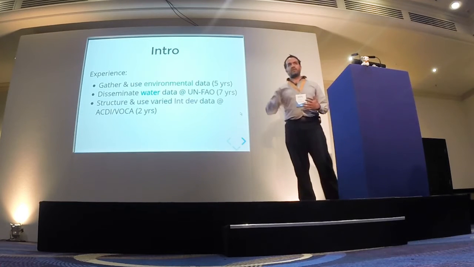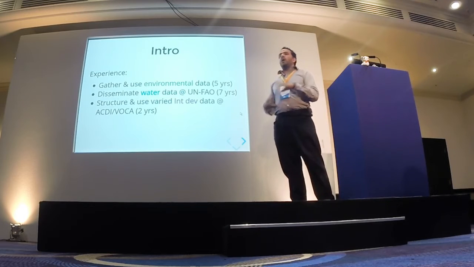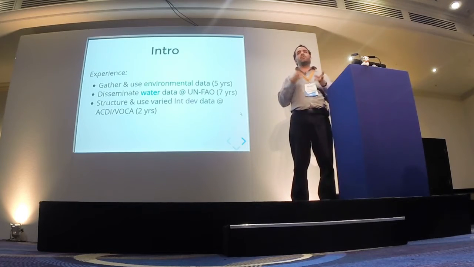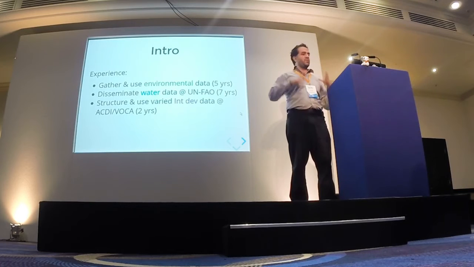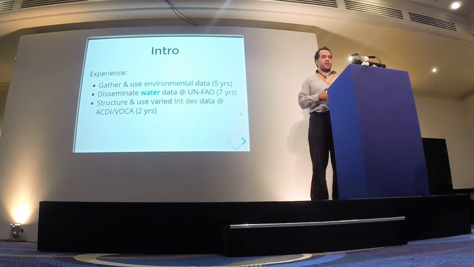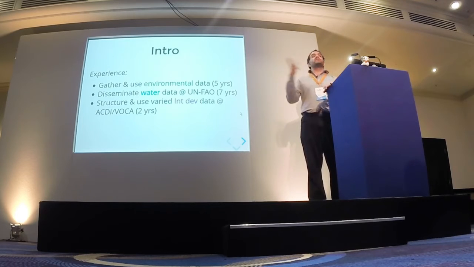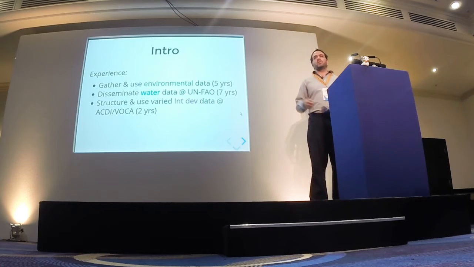I used to work with environmental data, where the criticism we always received was, why is it so expensive? Why do you need to do this? Can't you get away with less? So it was always critiquing the data. Then I was disseminating data, and all of you data scientists criticize the data, saying, why isn't it more? Why isn't it better?